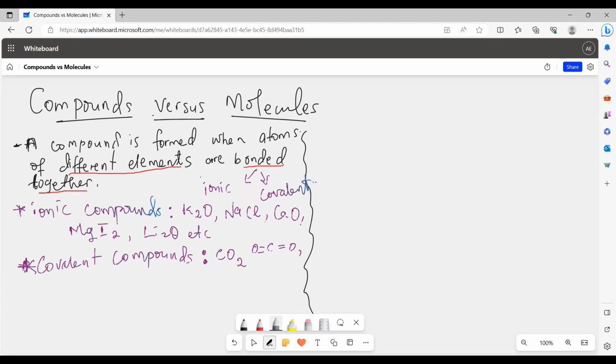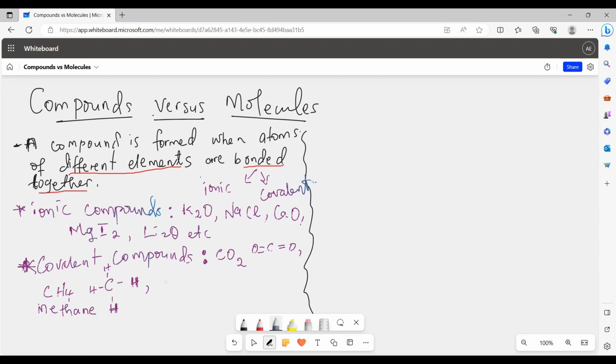So these are examples of compounds. You could also have methane, right? That's your methane, CH4, where you could have this. So all these are covalent compounds. There's a formation of a shared pair of electrons. Okay, so that's methane. If you don't know this, it's an organic compound.